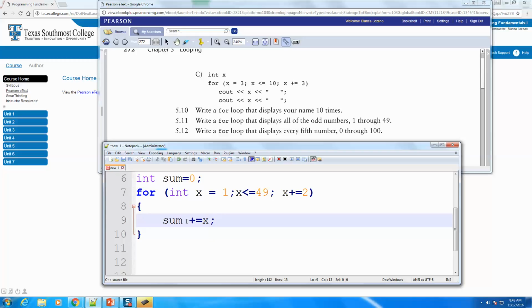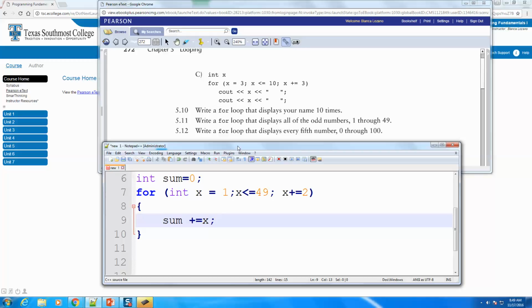First, we need to make sure that the loop is going to start at 1 and is going to end at 49, right? And the increment is 2. So we're going to go 1, 3, 5, 7, 9, 11, etc. 47 is going to go in, 49 is going to go in, 51 is not going to go in. And inside the loop, we're going to be getting the 1, the 3, the 5, the 7, the 9, the 11, and we're going to add it to sum and leave the result in sum. So that is correct. Let's see the last one.